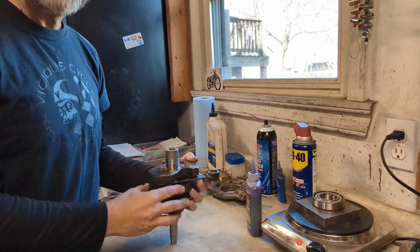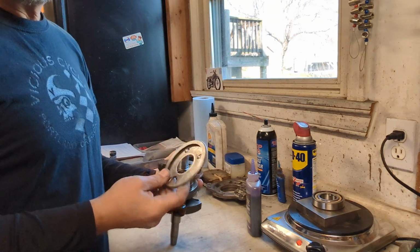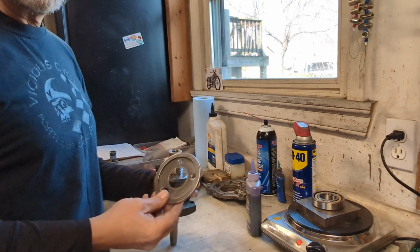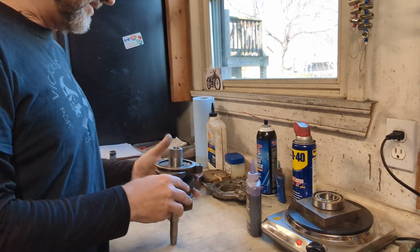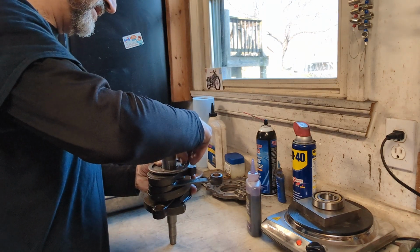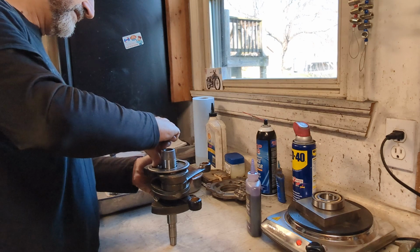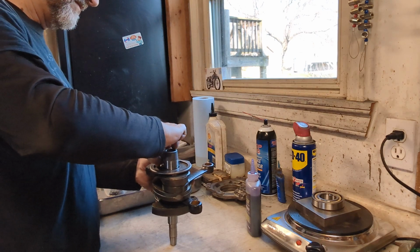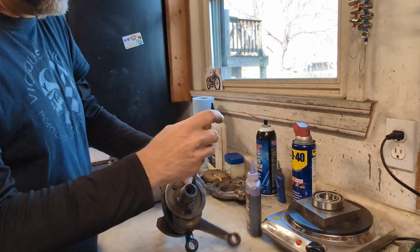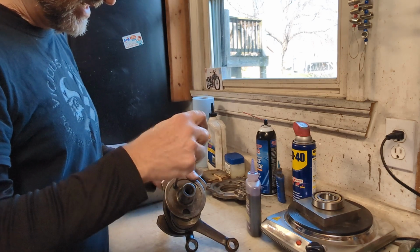And the next thing I'm going to do is install the rear slinger. Here we go. Some people use new slingers. There was nothing wrong with these old ones. They're in good shape, and after they're really cleaned out, ready to reinstall them. So place the slinger on the back of the crank and use the 2 screws that retain the slinger, and tighten those down. I've put some blue Loctite on these screws just to make sure that they don't want to back out.